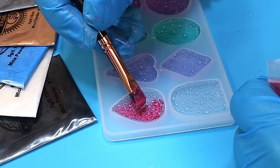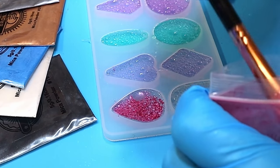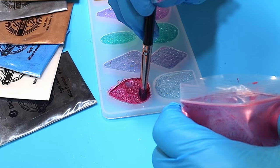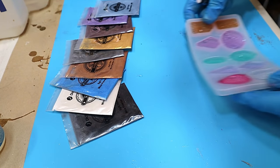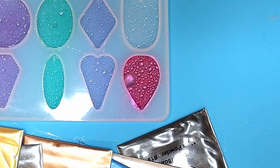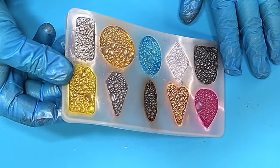And the reason I do it all in the mold is it just makes life a little bit easier for the next stage and all the stages, to be honest. Once I'm happy with the amount that's on there, I will then blow the excess, because I don't want the excess floating around. And there we go. So that's all the excess blown off. And I'm going to do a different colour in each one so you can see what it looks like with all different colours. So I've finished dusting these now, and as you can see, they're looking really quite pretty.